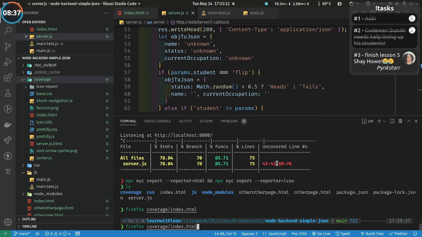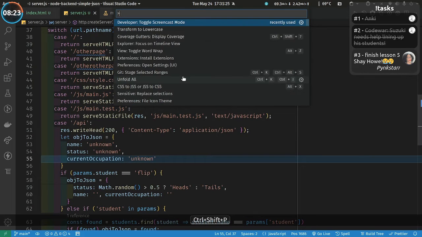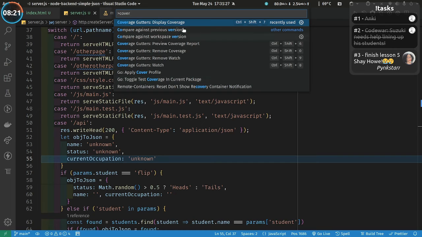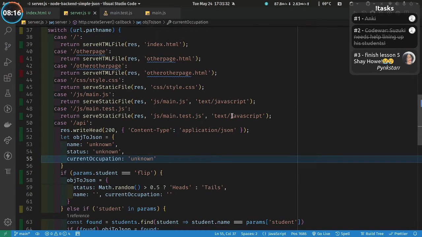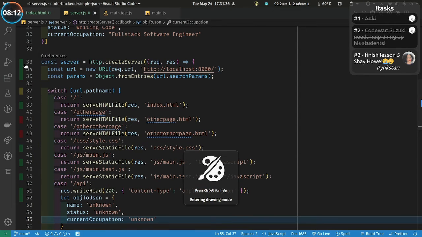Now, I'm going to show the other command, because I ran two of them. The exact same report command, but with a reporter of LCOV. This is a special file format, and if you have an extension in VS Code called Coverage Gutters, and you say display coverage, it shows the ran lines in your code on the left here. The same green and yellow. So it's like you ran this one and you didn't run these two.